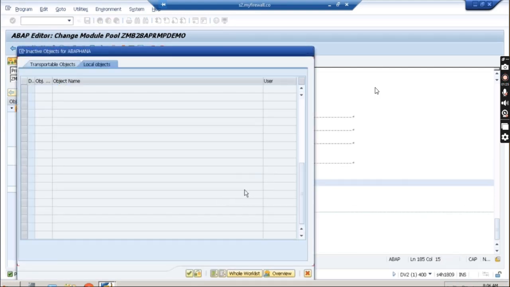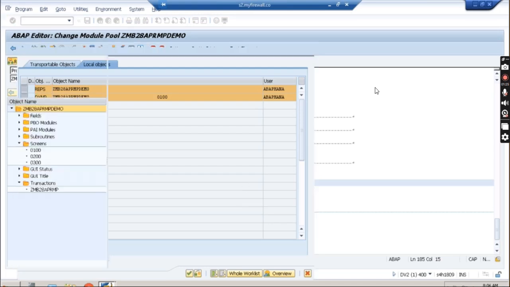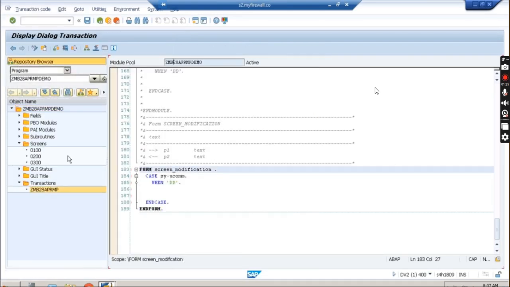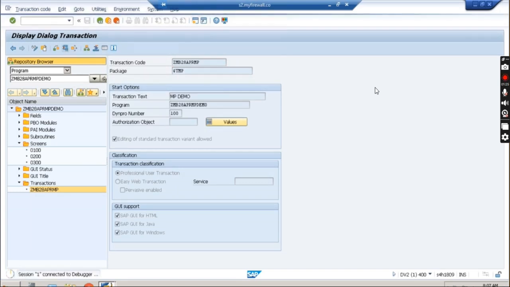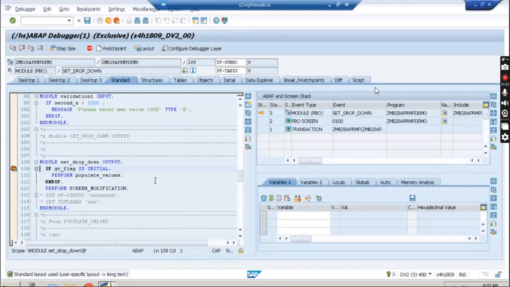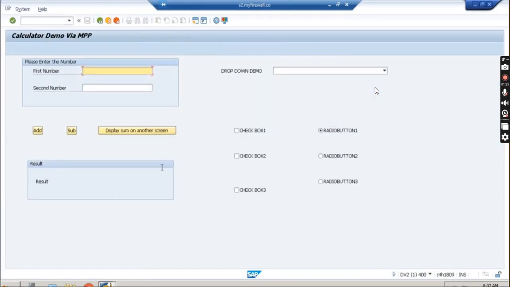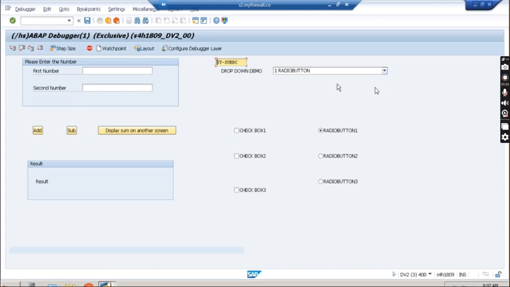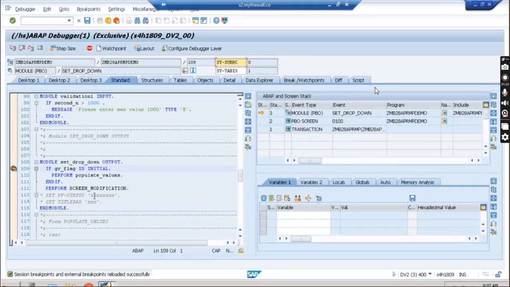Now activate, it got activated. Go to this transaction once again, run this, press F8 and select the radio button. When I have selected the radio button, it's fine.